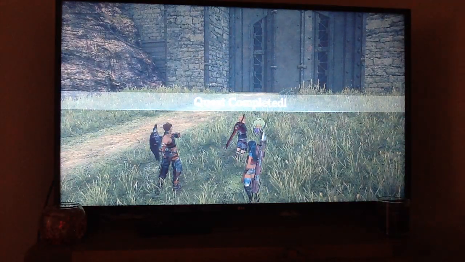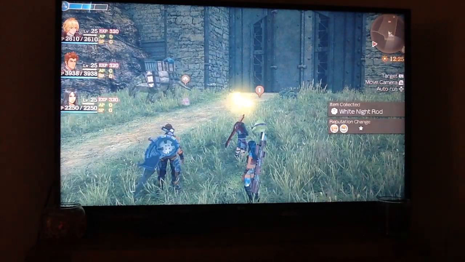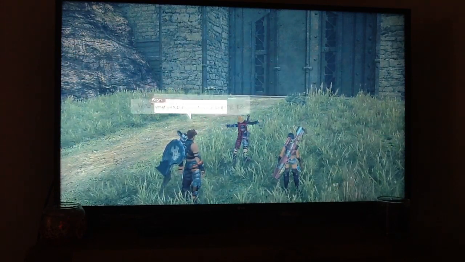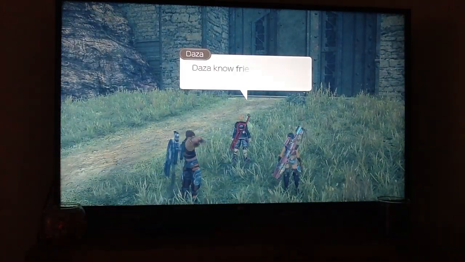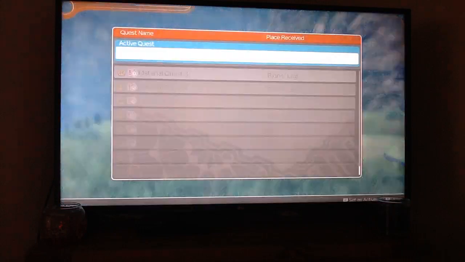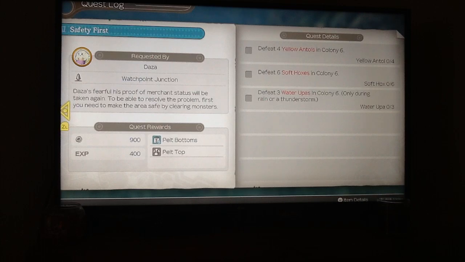Now we got Break 2. And of course, he has another quest for us. Whoa. Once again, I was getting too trigger happy. I just wanted to skip through the text log. Okay, safety first. Defeat 4 yellow antols, 6 soft hoaks, and 3 water yupers in colony 6.